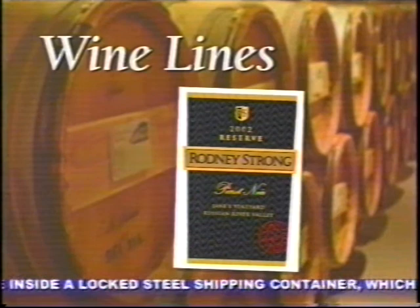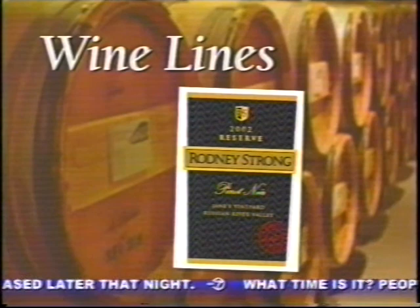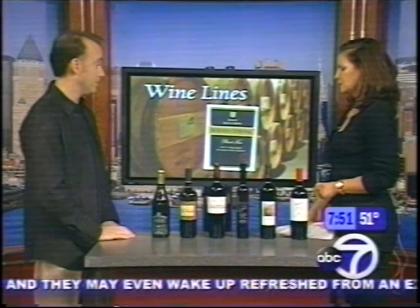What are we looking at on this one? Great example — Rodney Strong, it says 2002 Reserve. First thing you should note when looking at an American wine: when it says 'Reserve,' it really doesn't mean much. That is the winemaker's claim — there's no law behind it. You have to trust the integrity of the winemaker. In this case it's a great brand and when he says Reserve, he means it. But here's the key — see what it says here: Jane's Vineyard, Russian River Valley. When you look at any wine label, as close as you can get geographically — like a funnel — that's where the grapes are from. It says Jane's Vineyard right up top, meaning those grapes were grown at that particular vineyard. That is a big deal, and you're going to be paying more. It's a spectacular wine and great bang for the buck — you're paying more because you know exactly where those grapes are from.